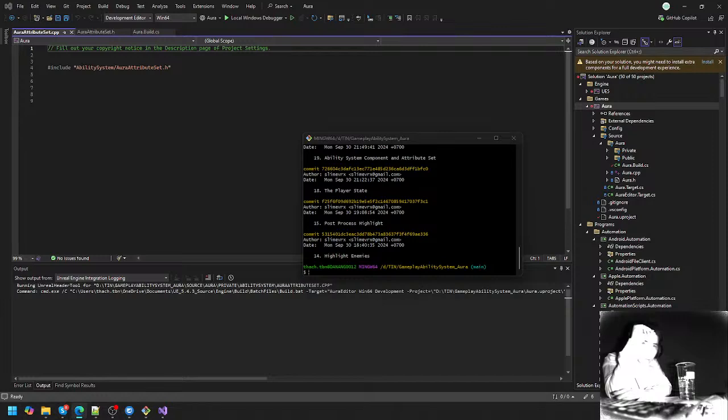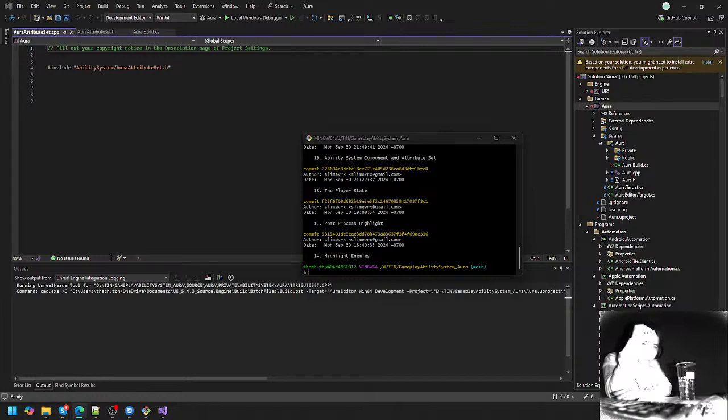But the truth is, this high-level overview of replication is just about all you need to know about multiplayer for this course. You can learn all about it if you take my multiplayer shooter course, but there's a reason that course is not a prerequisite for this course, and that's because most of the multiplayer stuff is handled under the hood for us in GAS.